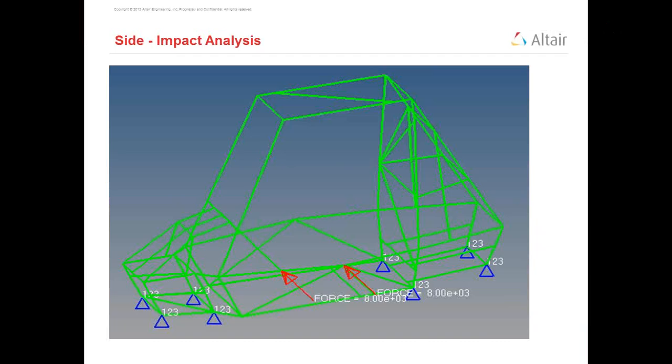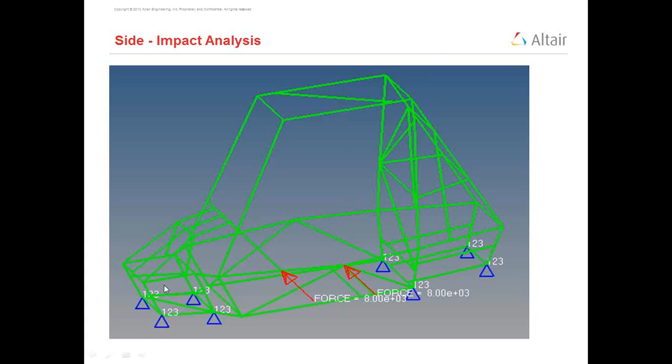The baseline concept for the side impact analysis is that I am going to apply a force of around 16,000 Newton divided over two different nodes. If I consider 16,000, that means I am applying a force of 4G. So I am considering a very high amount of force which is going to be applied due to the side impact. And from the practical approach, I have found that the reaction forces for the side impact are majorly due to the lower suspension pickup points.